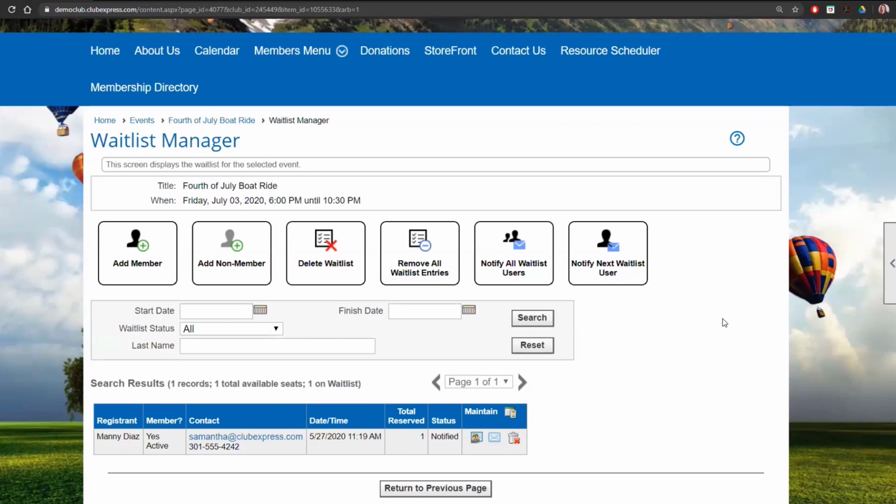Yeah. Let's see, we have 1 or 2 others, I think. Is there a way for a member to see all of the events where they are on the wait list? So if they're on wait list on multiple events, I don't know that there's any way to do that. The reports that are available would be just per event. There isn't a way to pull a report that states what waitlist a member is currently sitting on for all events. They can see their event registration history, but there isn't a way to pull a report by member. That would be something that whoever asked that question could submit to ideas@clubexpress.com, a request for that report.